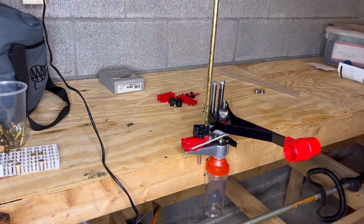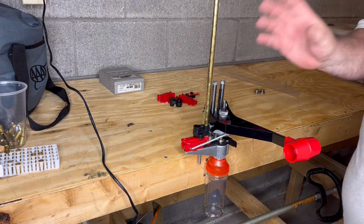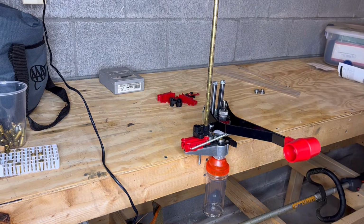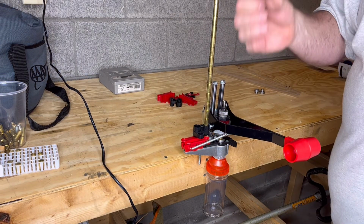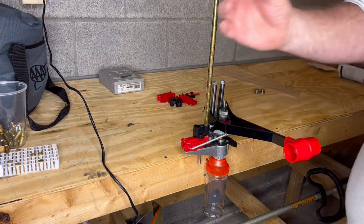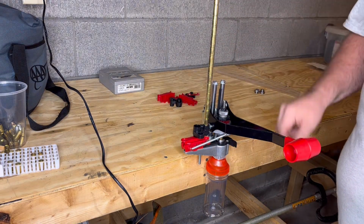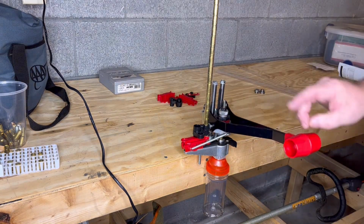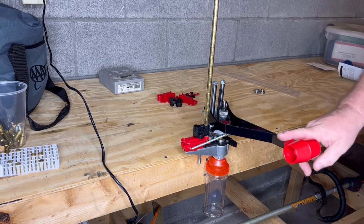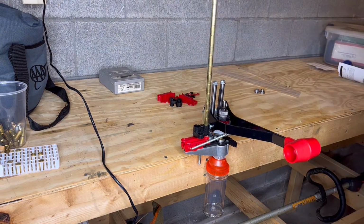Now, one of the problems I've had with this is you have to select the right size tube for your cases. And this is the one that should work for 9mm. They say to pick the one that they will just fit in kind of, not snugly, but you know, properly. And this should be it. But this little plastic piece down here, there's something that causes them to hang a little bit. So right now, the next one is hung and not dropping down. And I have to play with it to try to get it to drop.